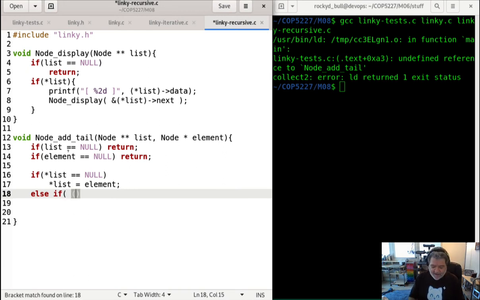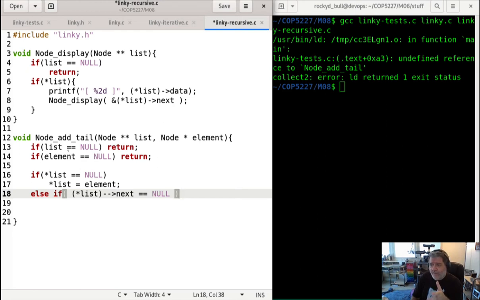Now we're going to say I can dereference star list because I made sure list was not null, and I'm going to look at the next field of that first node that is in the beginning of the linked list. And I'm going to check if this is equal to null. So if this is equal to null, that means that this is it. I am looking right now at the last node of the linked list, okay?